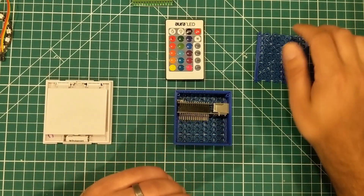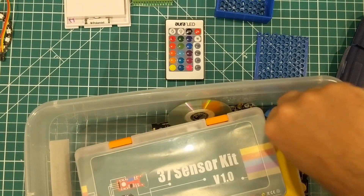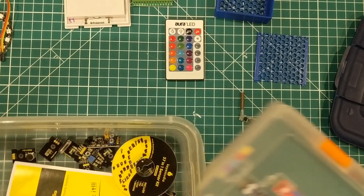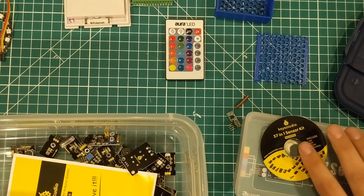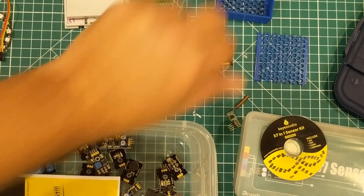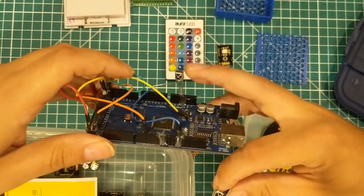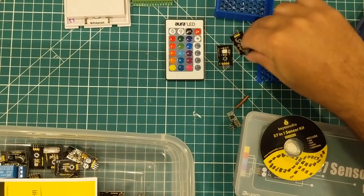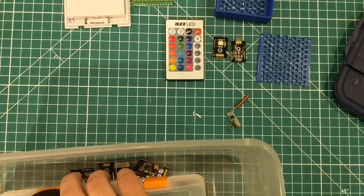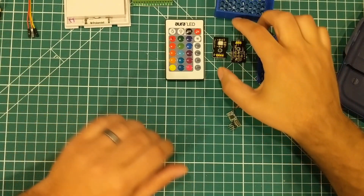We're going to use a few sensors. Let me grab my sensor kit box — here's a 433 megahertz receiver right there. I did a video where I connected all 37 sensors up to one project, which was kind of fun. We have an RGB LED here and an infrared receiver. Normally I use standalone receivers, but a lot of you guys have starter kits that come with things like this little RGB LED and this IR receiver, so let's use those.